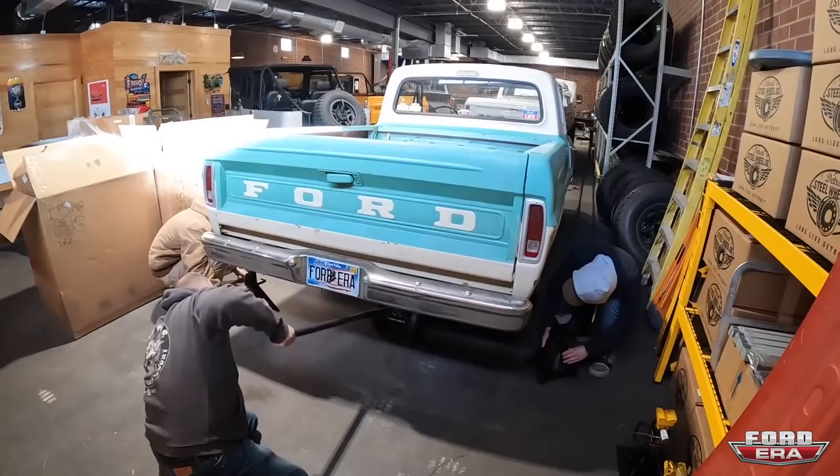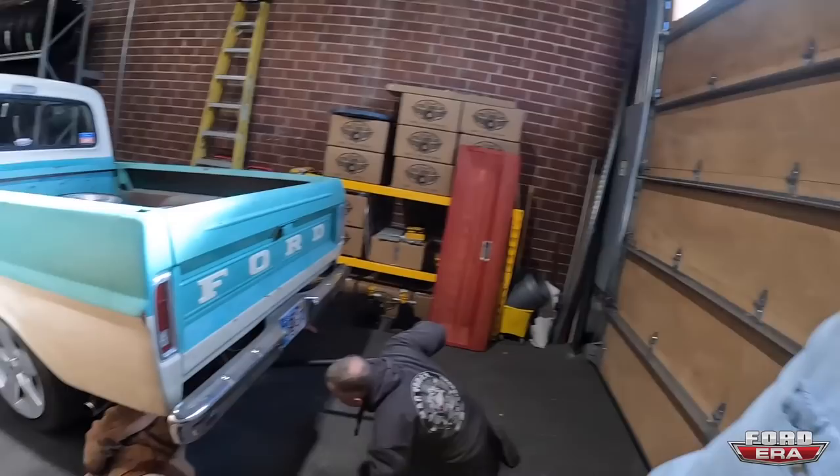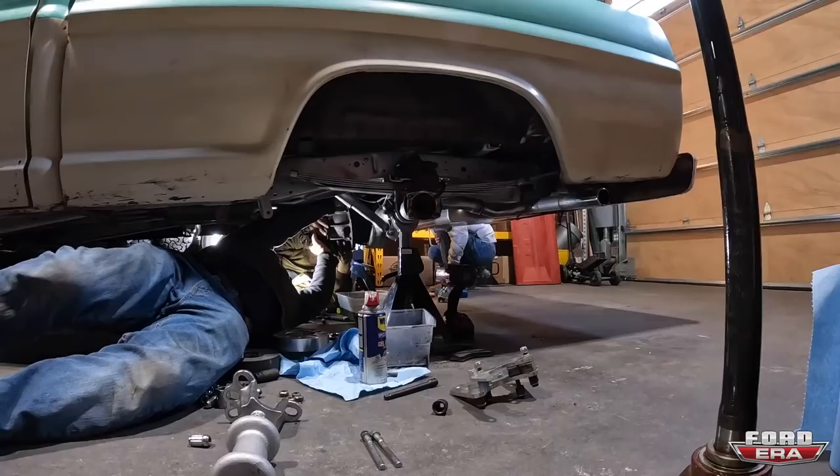All right guys, we just pulled it up to the top of the shop because I was going to put the bench seat in, but when I drove it here the rear end definitely sounded bad. So we jacked it up, spun it, and we're pretty sure the axle or the ring and pinion destroyed itself when we did the burnout. Right now we're going to take it apart and figure out what's wrong. If it ain't one thing, it's another — fixed the driveshaft, now got to fix the ring and pinion.